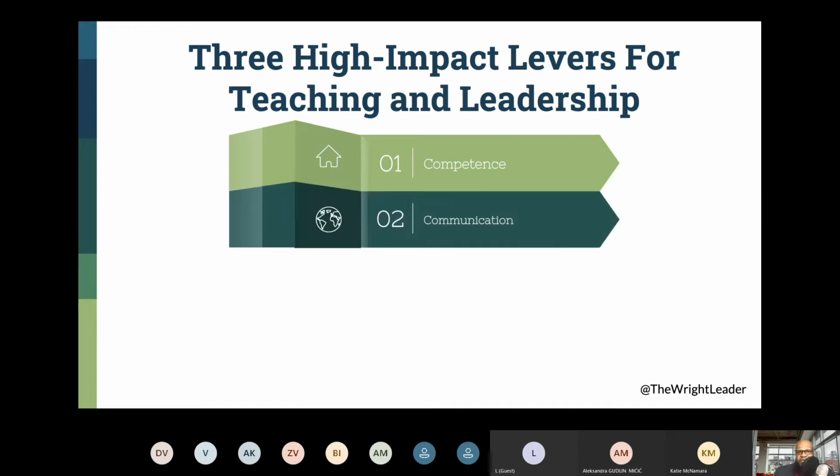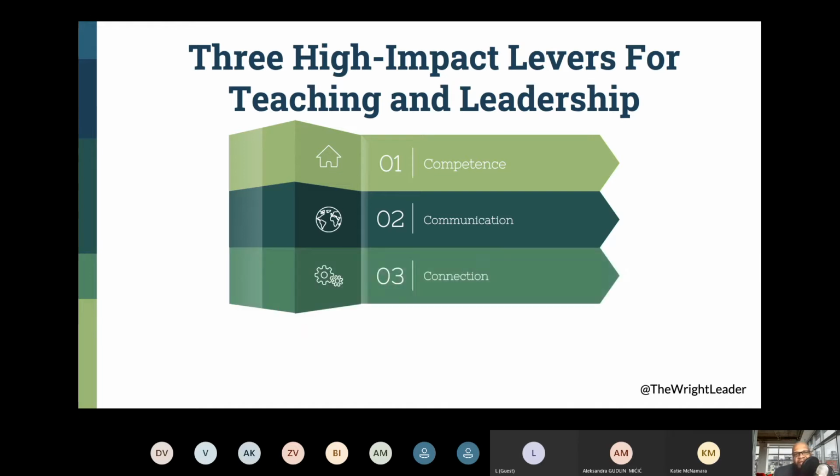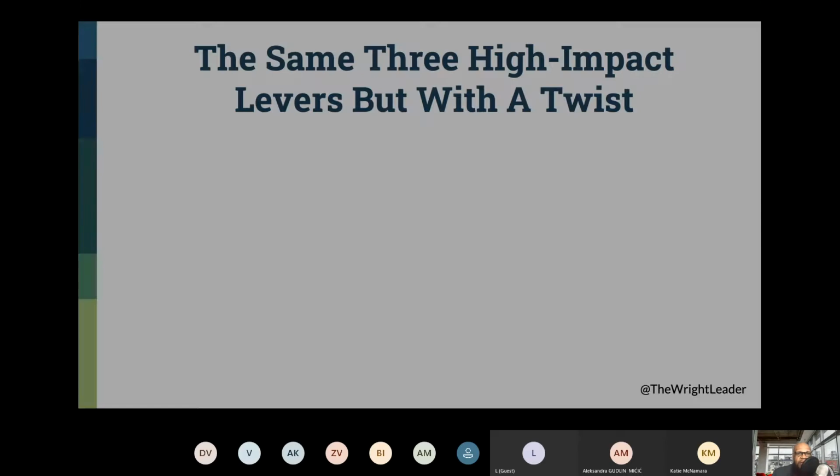The second one is communication. There are so many different methods or modes of communication. Of course, nonverbal communication is a major one. The next one is connection. How many of you know that, whether it's in your personal life or your professional life, in both realms, anything great that is done comes together in part as a result of people coming together and connecting around a shared vision? So connection is absolutely important.